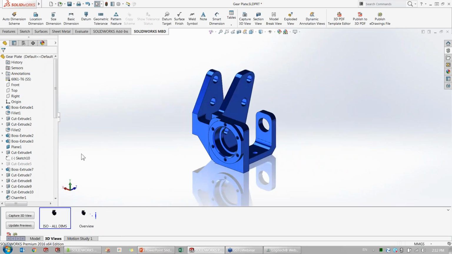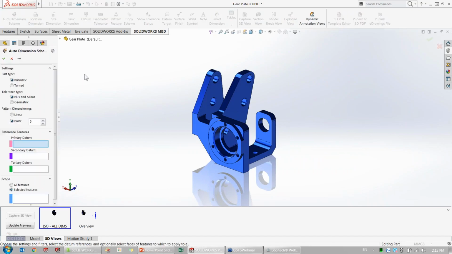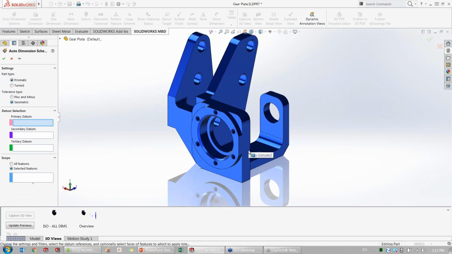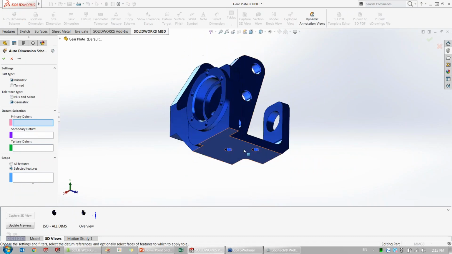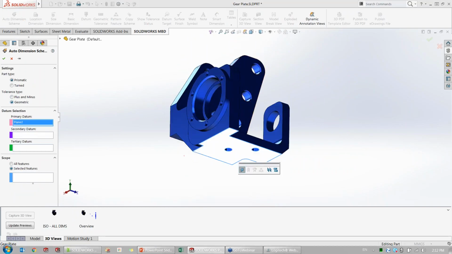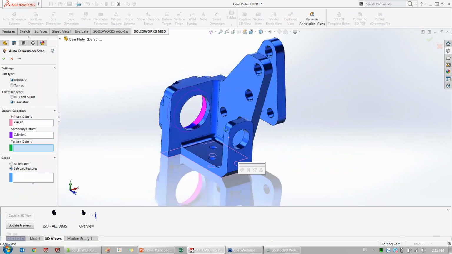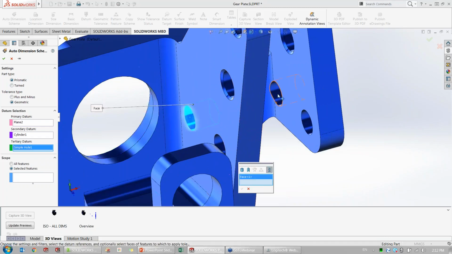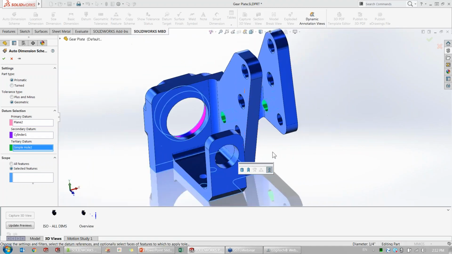So we've got our general notes already, but we need to add some dimensional information. So using DimExpert, I'm simply going to start defining this. Now, the first step is simply to define the datum. So I'm simply going to say this is my primary datum, secondary datum, and if I rotate this slightly, I'm going to define this hole that's actually a continuous feature as my tertiary datum.